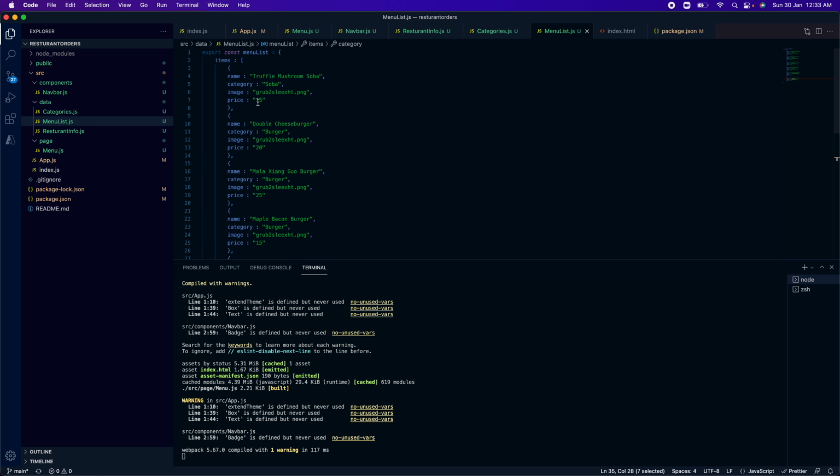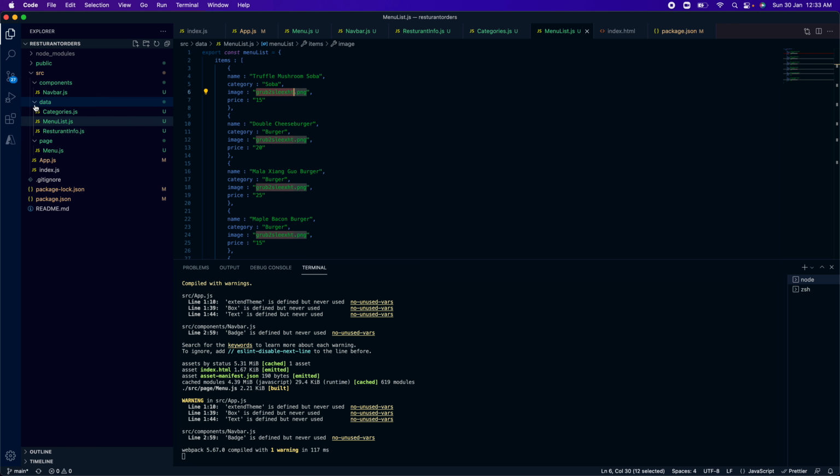We have name, price, and the image. Currently I just copy pasted all the images. You can modify and put the respective images once you visually see and verify.